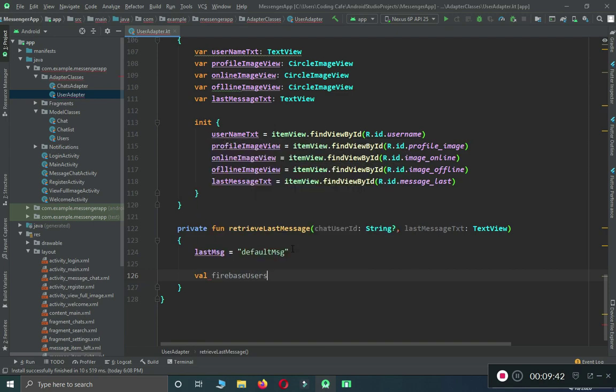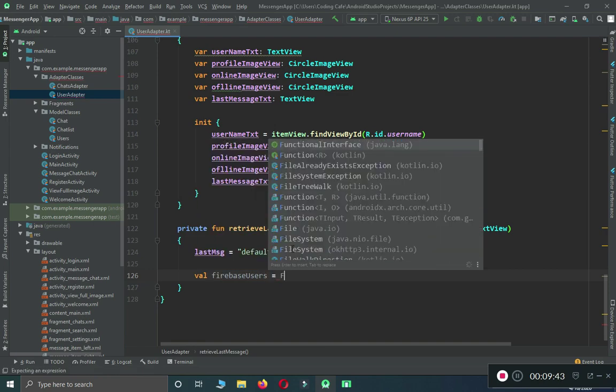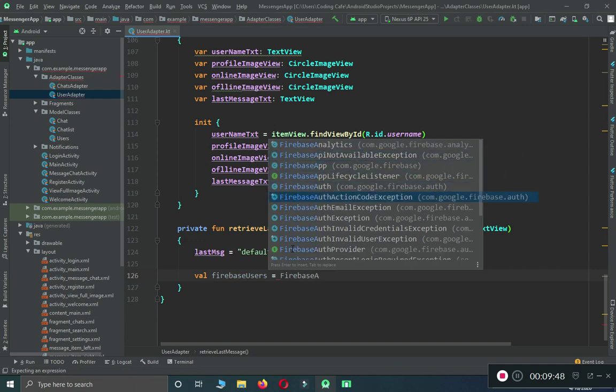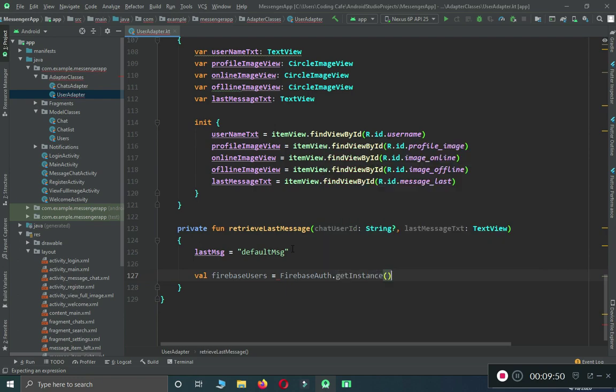Firebase user, Firebase auth dot get instance dot current user.